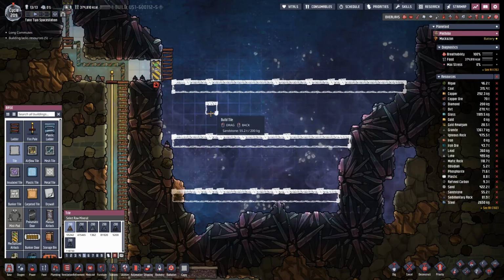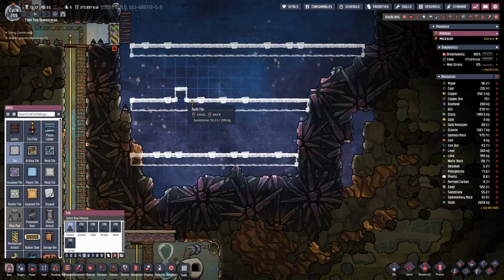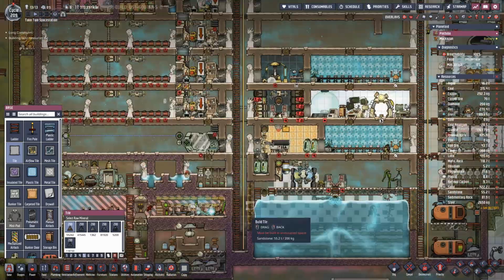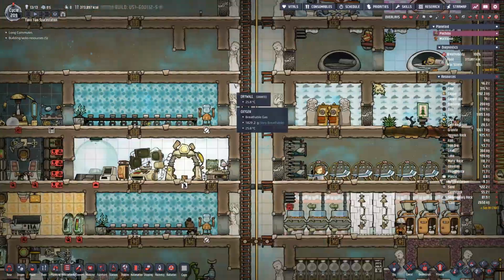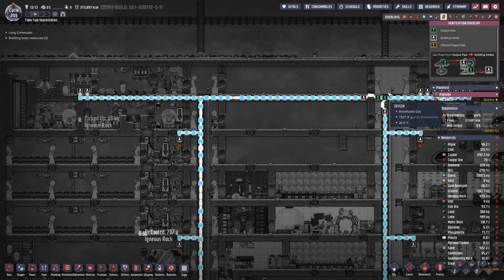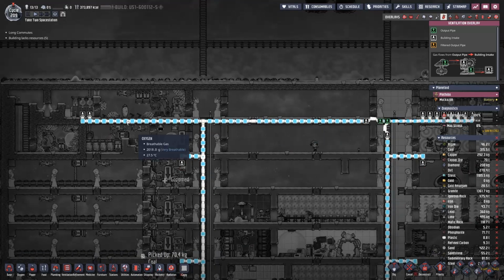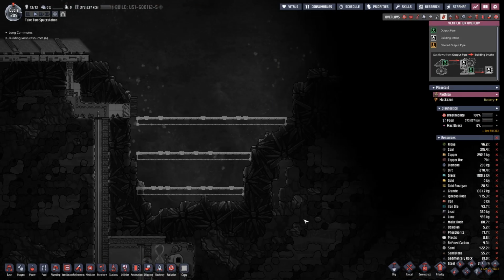And then below that, I'm going to put a couple of gas reservoirs, and that's going to hold our carbon dioxide. That carbon dioxide is going to come from our carbon dioxide trap down here. We're going to pipe this to the surface, as well as grab some of this extra oxygen and pipe that to the surface as well, because we're going to want oxygen for our cockpits. So we'll work on that.